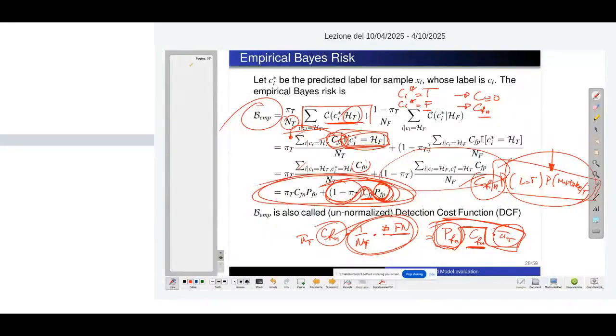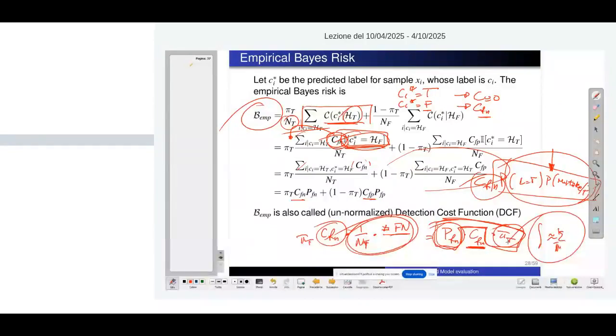So what we introduced before the break, we said we will need to account for the cost of errors. We just need to weight each error by the corresponding cost, and this corresponds exactly to the empirical Bayes risk that we have seen is a measure of the error that I make on my evaluation set. As long as the integral approximation with the sum holds, it's a proxy for the Bayes risk that we can't measure directly because we don't have access to the application distribution.